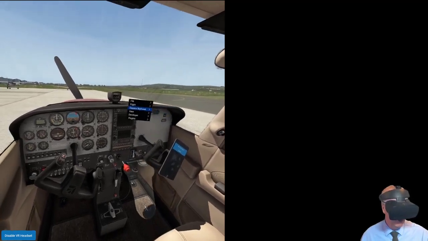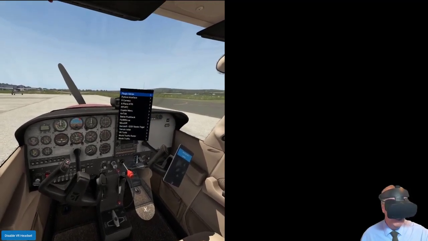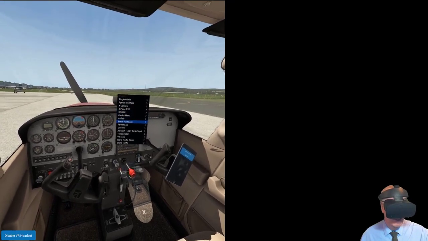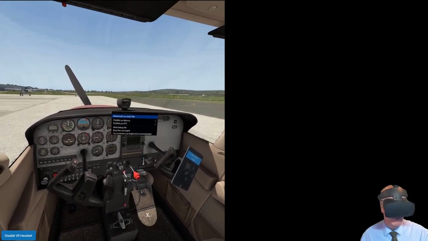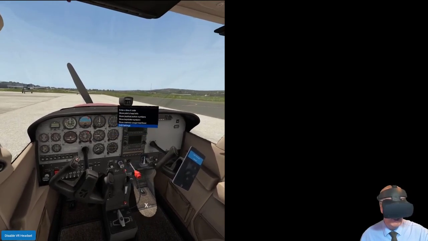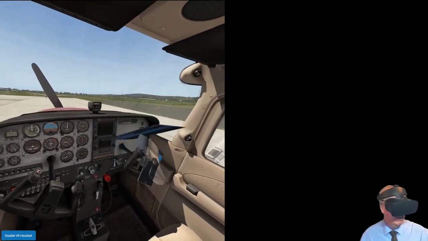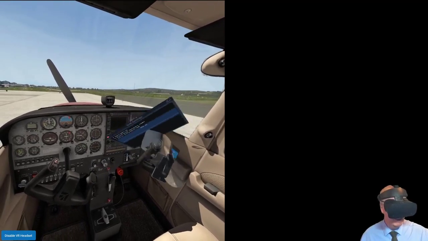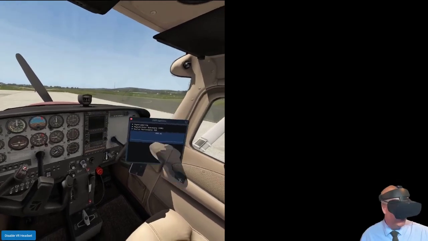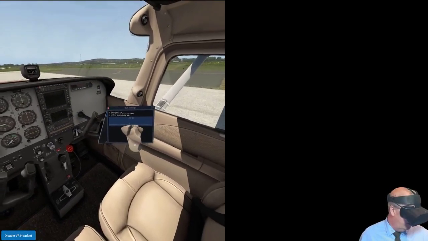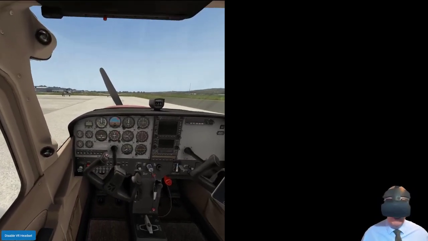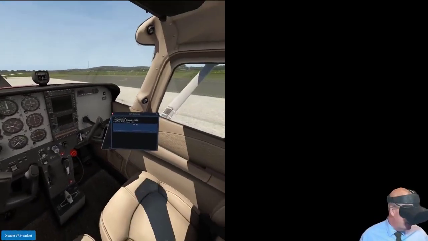And now I want to scroll down to plugins, go to the right, scroll down, go to Fly with Lua, which you will have installed as well, and in the macros go up to OVR settings. It's stuck to the end of my controller until I put it down somewhere and press the trigger. So we'll put it there and press the trigger. You only have to set this up once. Once it's set, you'll never have to go into this again.